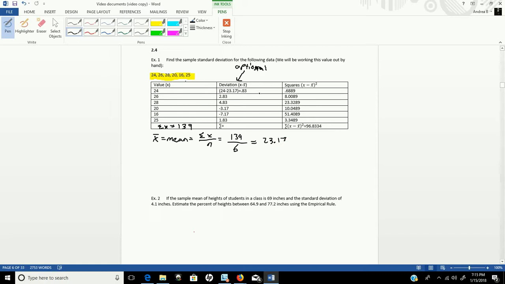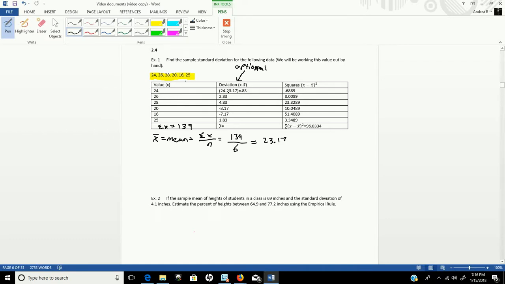And then we use those to get the values in the table that I have there for the deviation column and the squares column. So you do the 24 minus 23.17, so I have that written in the parentheses there in the deviation column. You don't have to include that for these steps. In fact, I don't show that for the other ones, but that's how you're finding those values in the second column. So here it's easiest if you work just one row at a time. Do all the columns for one row at a time, so that way you can keep that value that you get for the deviation in your calculator, and then you can square it directly after that. So that way you don't have to re-enter it again.